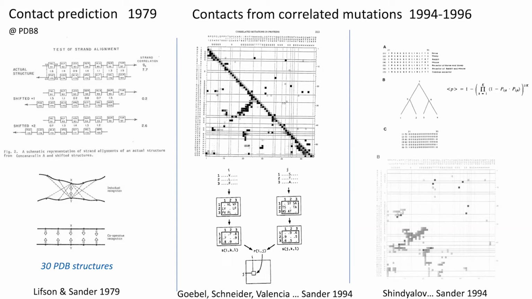But then after this attempt in the mid-90s, we attempted to do protein contact prediction using multiple sequence alignment, because I'd learned by interacting with molecular biologists that they were able to do mutations in proteins. And learning from Manfred Eigen, I was just dreaming of being able to do evolutionary experiments, which I'll tell you about in a minute.